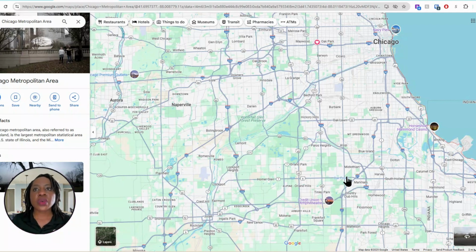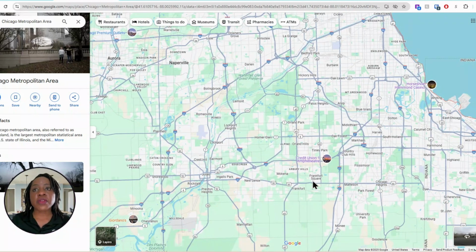And then when you start going towards Tinley Park, Orland Park, Frankfort, that's another section of the Chicagoland area, sorry, where you find more single family homes, some condos, some subdivisions, things like that. Newer-ish type homes you find here.